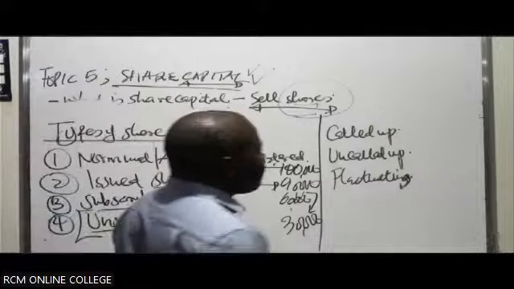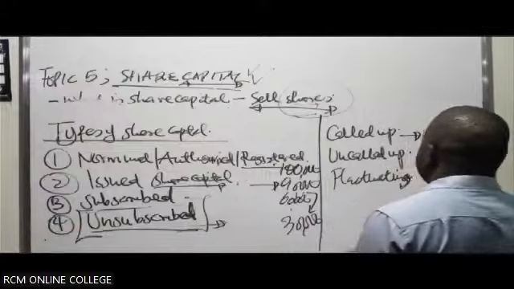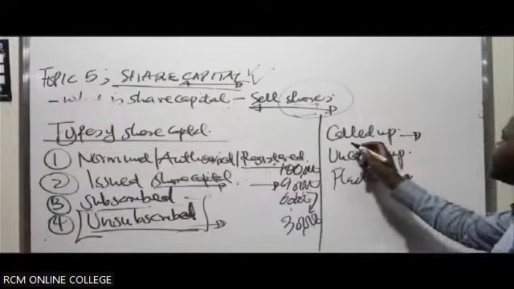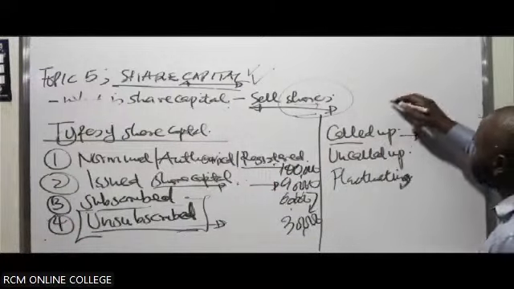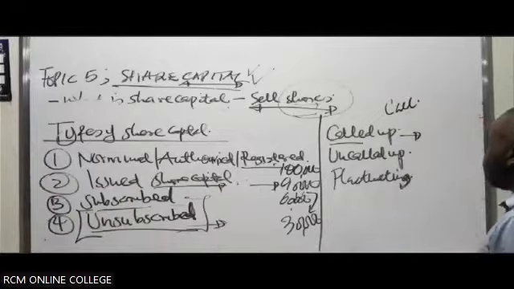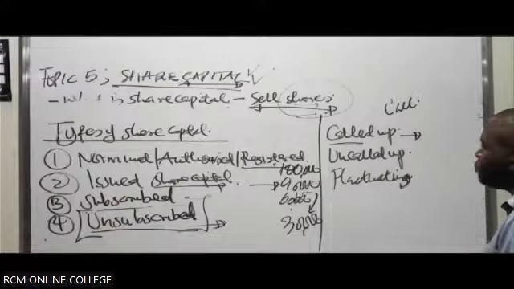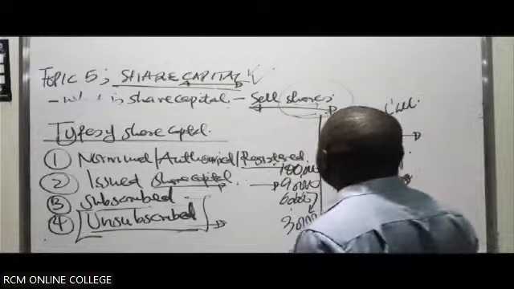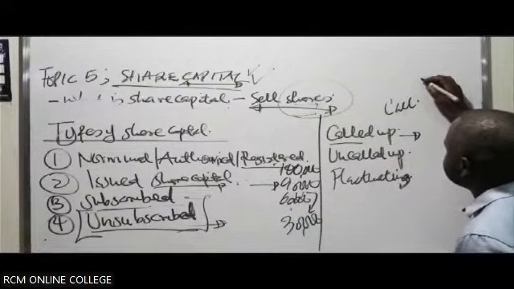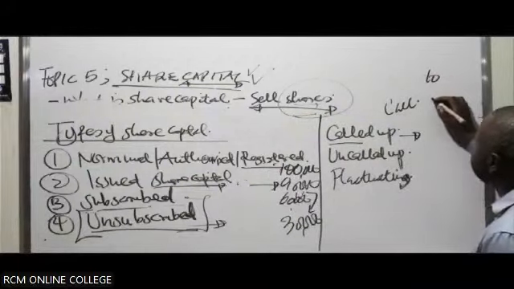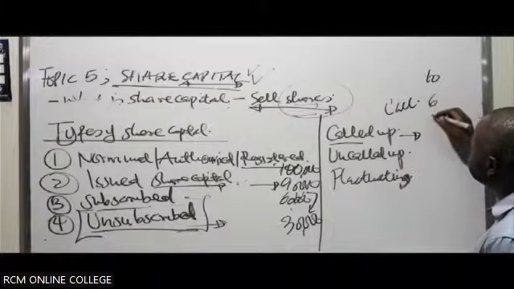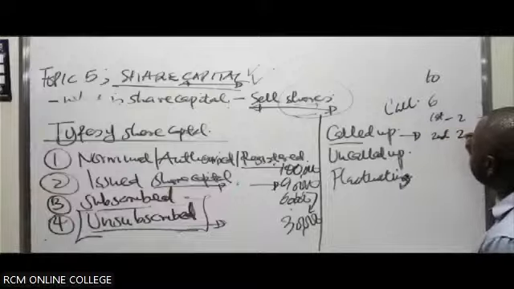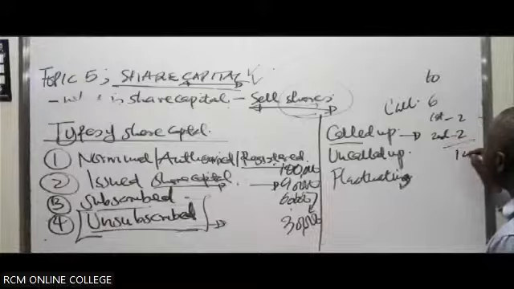Then called up share capital. Called up share capital is basically similar to what we talked about, making a call. There can be that part of the capital which hasn't actually been paid up for. Maybe there is some amount outstanding on this share capital. Say, for example, the face value of the share could be 10. Then on allotment, people have to pay 6. On first call, people have to pay 2. Second call, people have to pay 2 of the face value. So in total, you get 10.